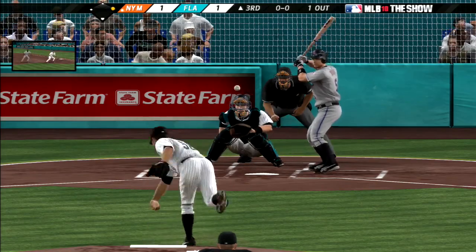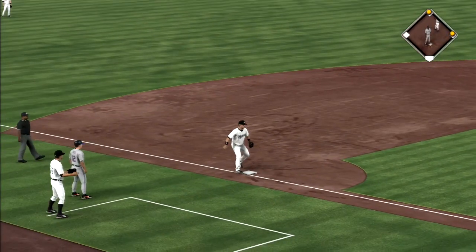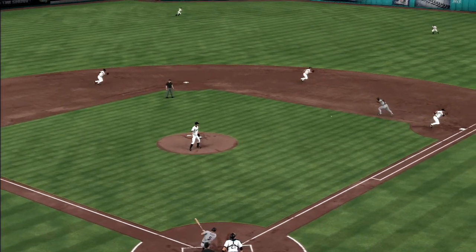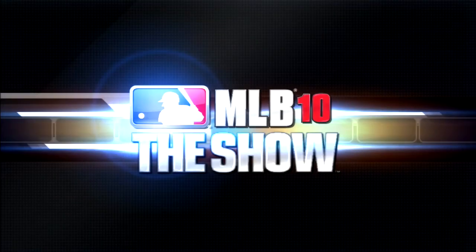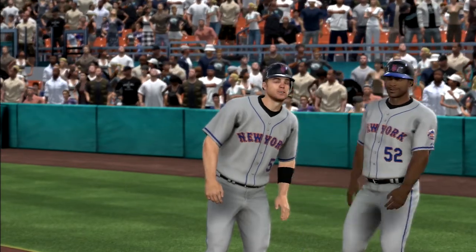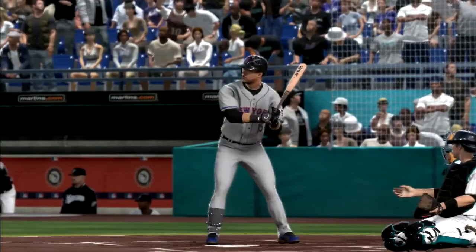Pause, now the pitch. Now a swing and a sharp ground ball toward the hole. And a dive by Uggla, but it's by him for a base hit. Oh, big hole on the right side of the infield. With the first baseman holding, the second baseman at double play depth, there's a lot of real estate out there. And he just bounces it right through the opening. So 2 men are on with 1 man out, and that'll bring in Carlos Beltran, the center fielder.